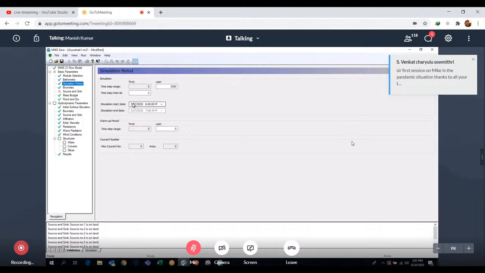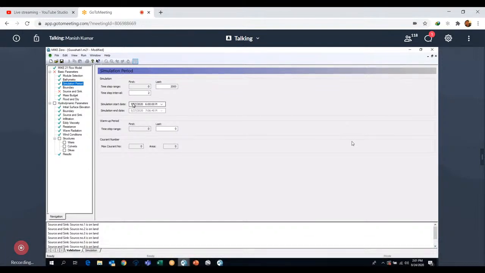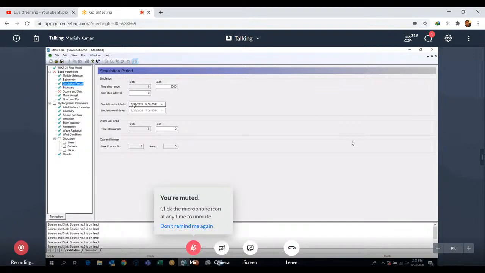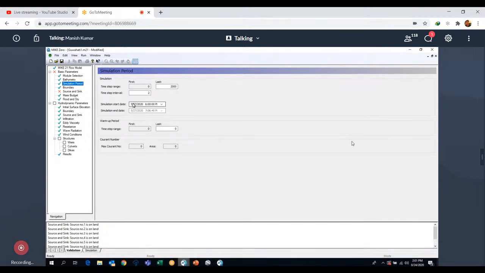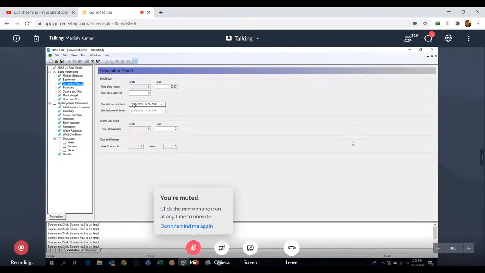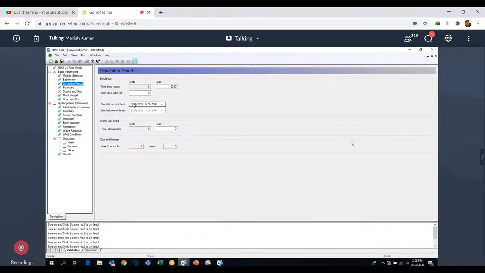So you can do the calculation. If you increase the grid size, then every grid cell value will be calculated. So one of the options, if you get an error, is that either you increase the grid size or in the same way you decrease the calculation time. Like if your grid size is 1 meter by 1 meter, velocity is 1 meter per second, then you will have to run your model at 0.5 second or up to 1 second. You cannot run your model more than 1 second. So either you decrease your time step or you increase your grid size so that your Courant number is not more than 1, and you will be able to run your model.